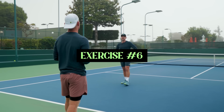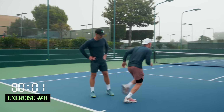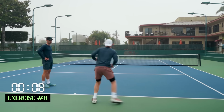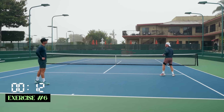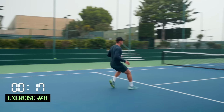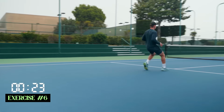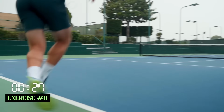I'm gonna have you move a little now. So it's gonna go sprinting out. Next one. So sprinting out, pushing off this way. Back. Shuffle. Sprint out. Push off and shuffle. Okay, back pedal. Ready? And go. Out, left, back, good. Push off on the right, left, good. Go, back, excellent. Come on, good.